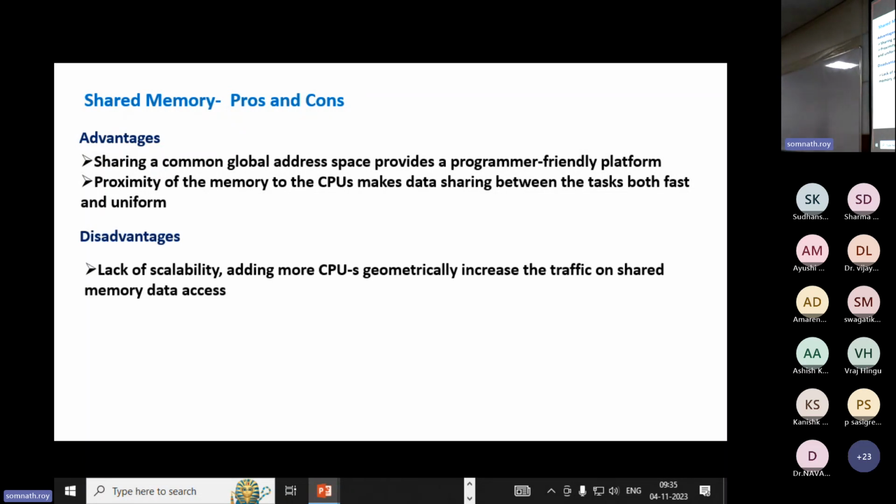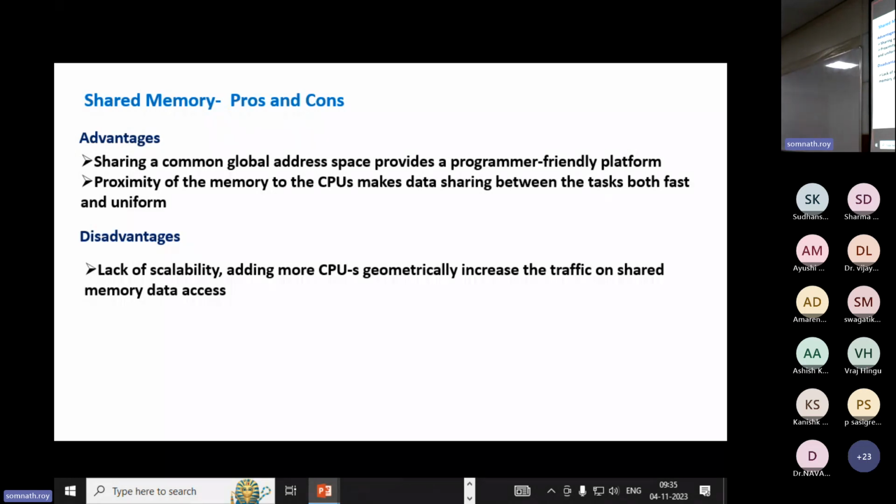The main disadvantage is what we discussed already: it has a lack of scalability. You just cannot have a shared memory system with thousands of processors. If you have a really large application, you cannot build a shared memory system. Why? Because you cannot find a motherboard in which you can put all the processors. Even if you think of doing that, space is an issue.